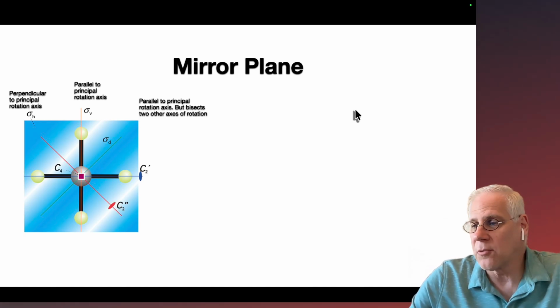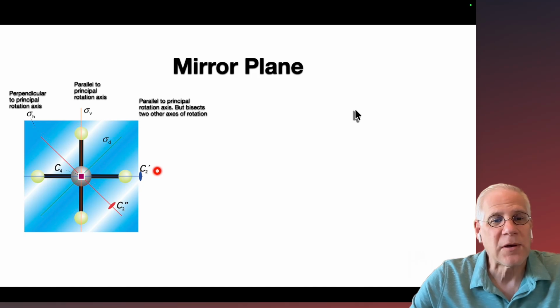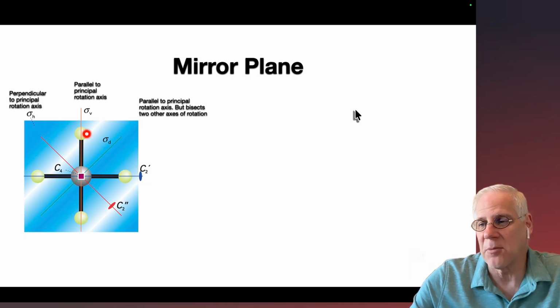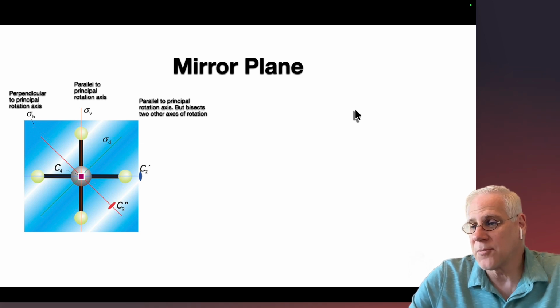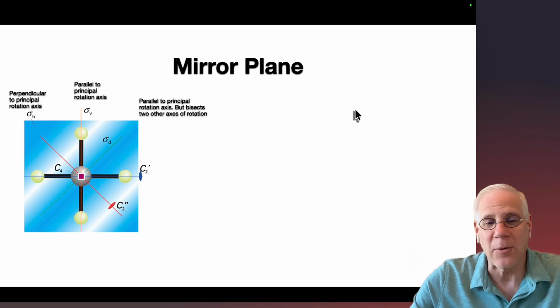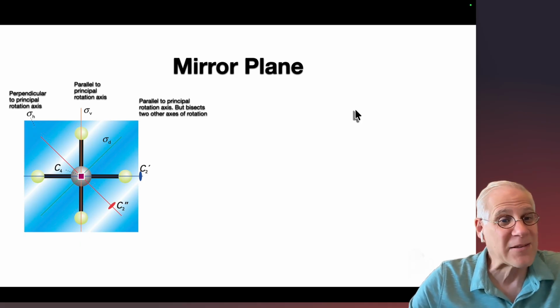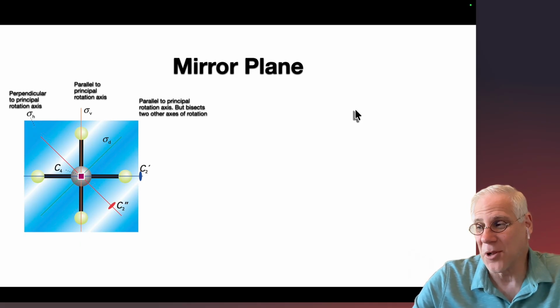We also have some C2 rotation axes, where we can flip this molecule around 180 degrees, and it just takes this atom, puts it here, and these two atoms don't move. I also have another one here that allows me to flip it around this axis, and this molecule would move here. This atom would move here, this atom would move here. There's another C2 axis right here, as we want to flip it that way. So lots of different aspects, lots of different symmetry elements just in this little molecule here.